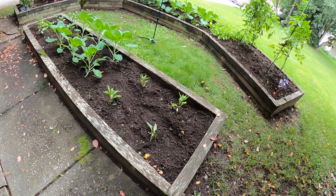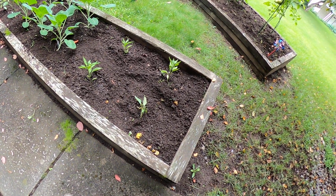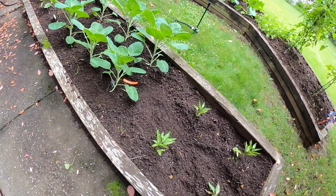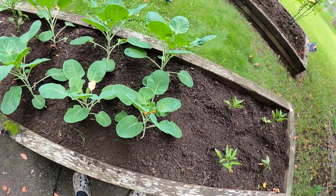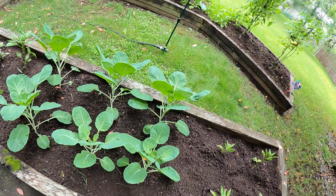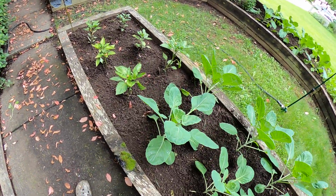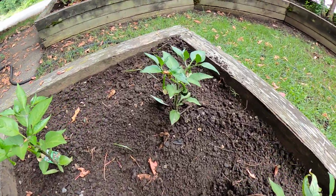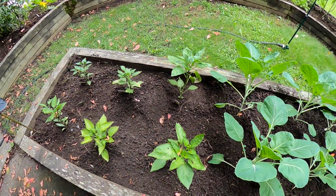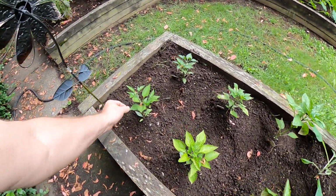The peppers aren't doing that well though. As you can see, these right here really haven't grown any. There's something wrong with this side of the garden, I think. But the Brussels sprouts have really come along. They're not hidden yet, but they're there. These are just for fun. I've never grown Brussels sprouts before. And the peppers do have peppers in them. If you can see, there are peppers, but they're just not doing well this year. The leaves are already falling off. They're in there, they just are not doing what they're supposed to do.